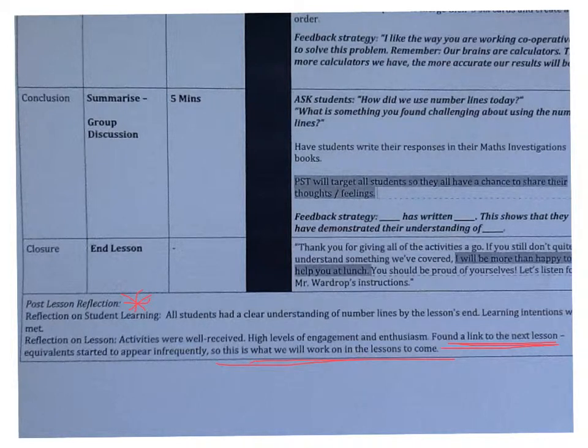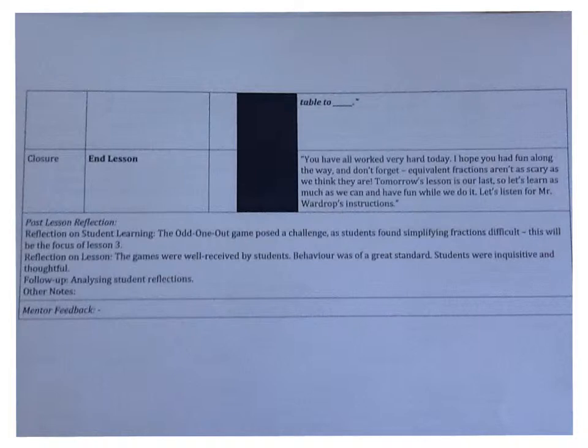How good was that? This is another example. The odd one out game posed a challenge as students found simplifying fractions difficult. As a result of that, this will be the focus of lesson 3. So this student has clearly understood the importance of sequencing, of building on prior understanding, but not going ahead of where the students are able to achieve. So I thought this was particularly excellent.